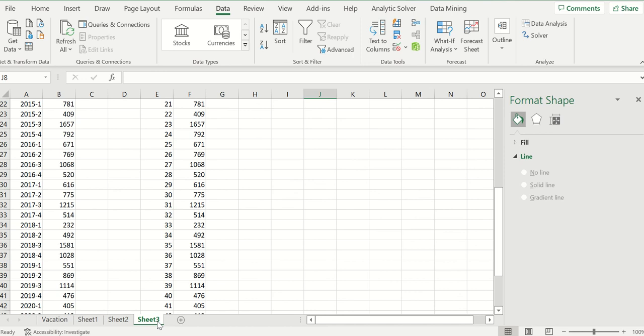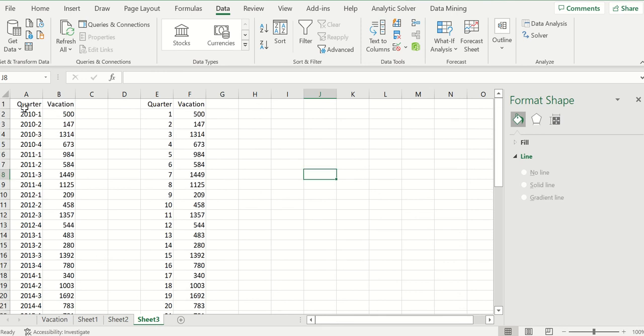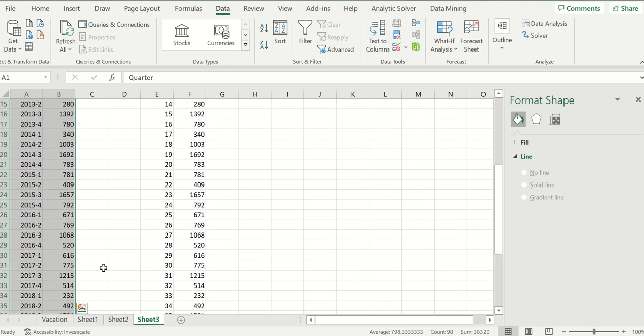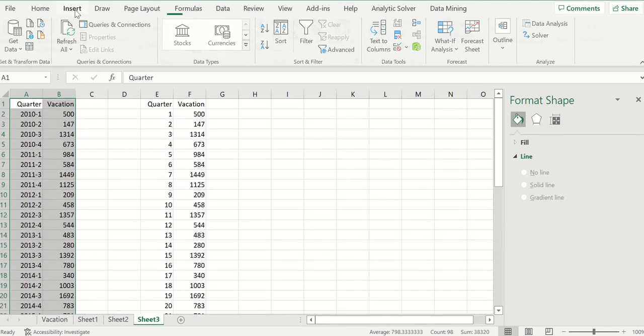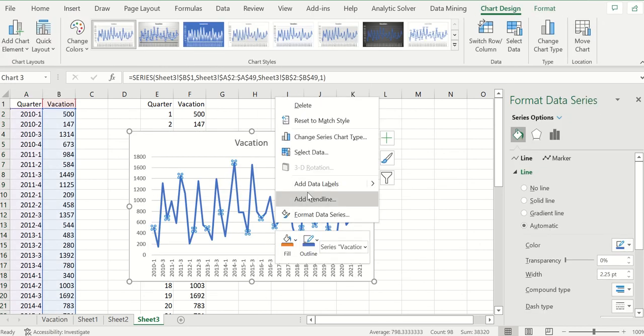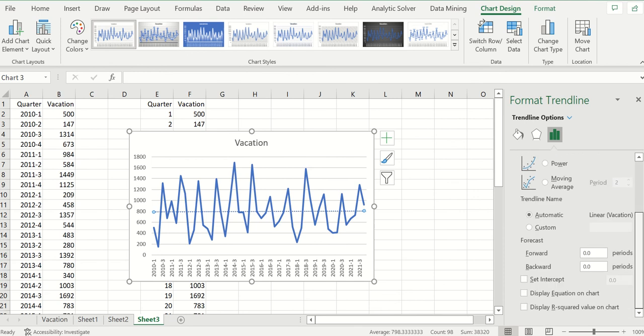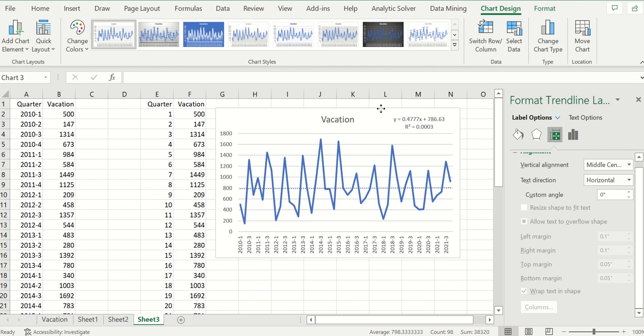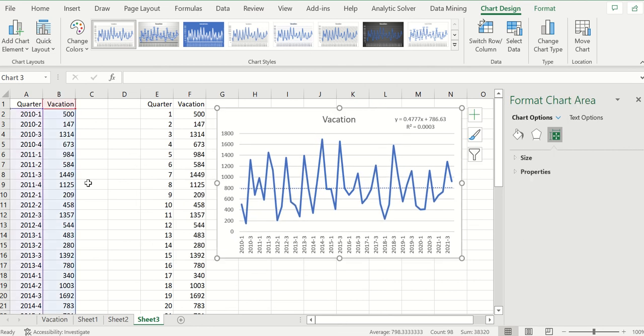The last thing I want to go over is when I am looking at my time series plot, especially when I'm doing a linear regression. If I highlight and go back to what we initially did, adding in a time series plot, I'm going to add a trend line. I just want the equation and the R squared. It gives me an equation. My R squared is really tiny here. Again, this is for the regular data. This has not been deseasonalized. There's a video in the instructions now for you on doing deseasonalized.